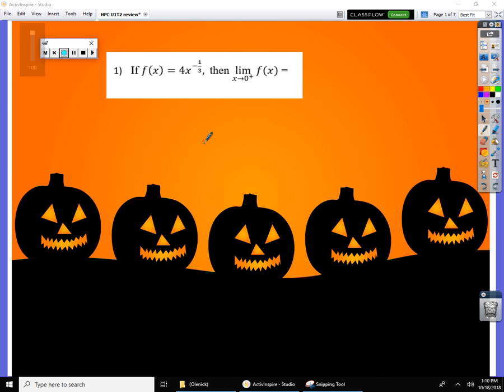Okay, starting with number 1. The first thing, I heard some of you struggle, and I've told you this time and time again. I see y equals. What do you do? Make a table of values. Now, I don't want a whole table, though. I need to look at the limit. It says 0 plus. So do I want numbers bigger than 0 or smaller than 0? Bigger. Bigger than 0, okay?